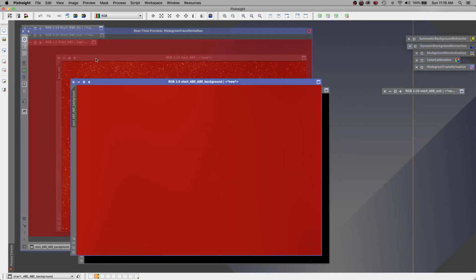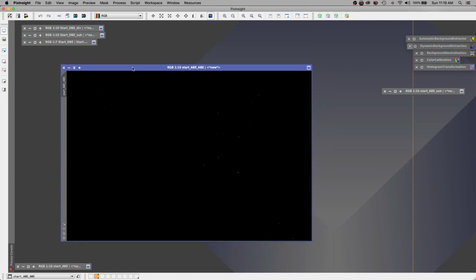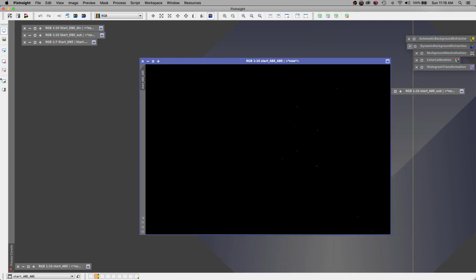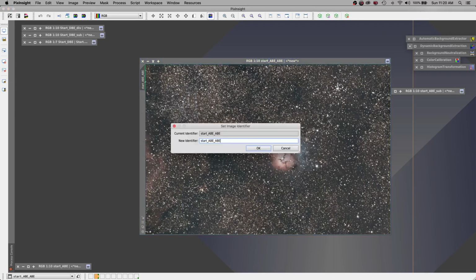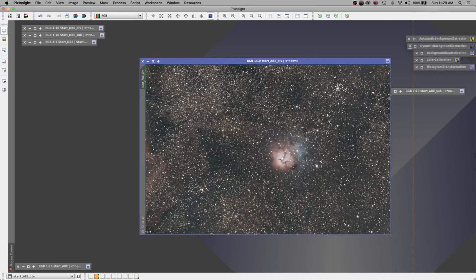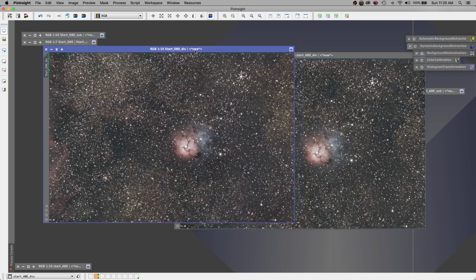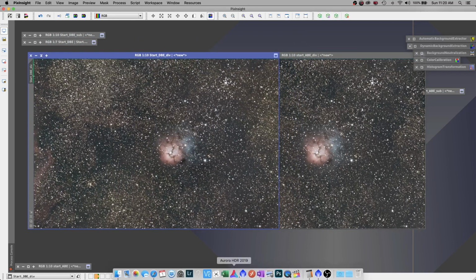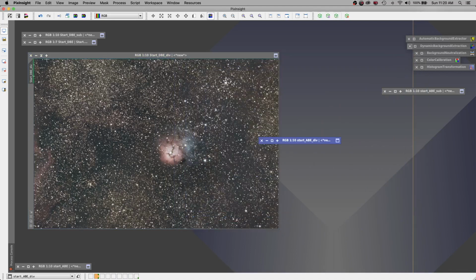All right, let's close these out. I'm going to get rid of this one. Minimize, and let's see what this looks like with the stretch. All right, not too bad. This one was division, so let me go ahead and change my identifier so we can keep up with these later. So there's division on automatic background, and this one is going to be division on dynamic background. Extremely similar.